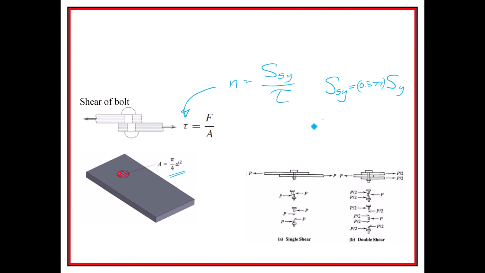Remember that came from von Mises stress, where we had sigma squared plus 3 tau squared. This is just uniaxial plane stress. And if we had zero normal stress right here, we would replace this with the shear strength, and set the yield to that. We would have the square root of 3 times tau squared, so that the yield strength would be 1 over the square root of 3 times the shear strength, to get the equivalent shear yield strength.